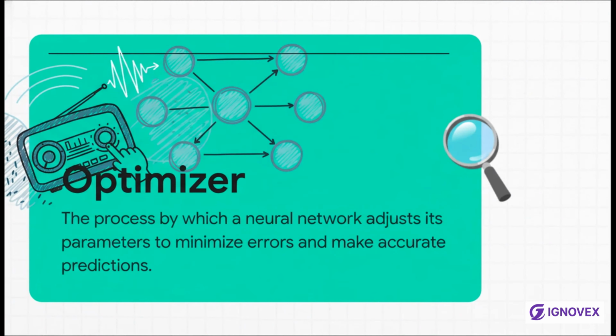So what is an optimizer? At its heart, it's an algorithm that's constantly tweaking all the little internal settings of a neural network. We call these settings weights. It's kind of like tuning an old-school radio. You slowly turn that dial, trying to get rid of the static to hear the music clearly. The optimizer is doing the exact same thing, turning thousands or even billions of tiny dials to cut down on errors and get the clearest, most accurate prediction possible.